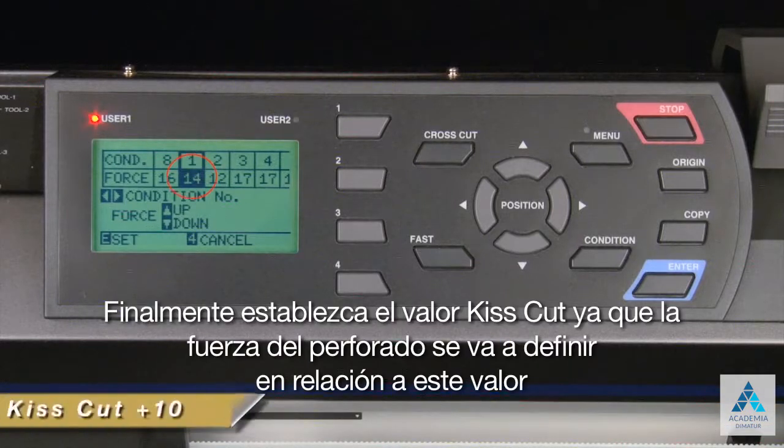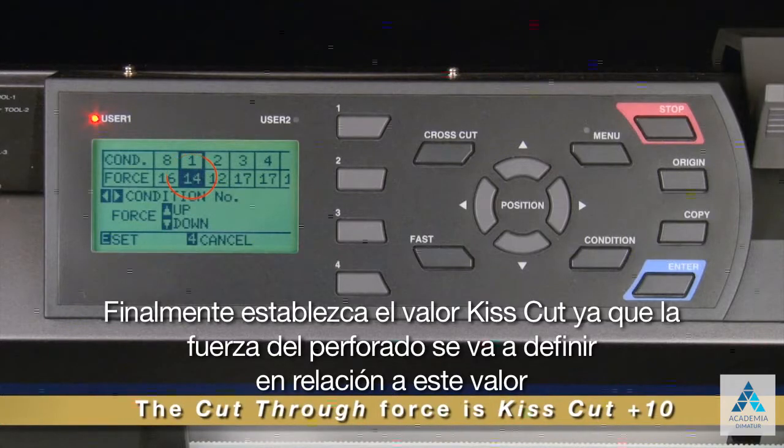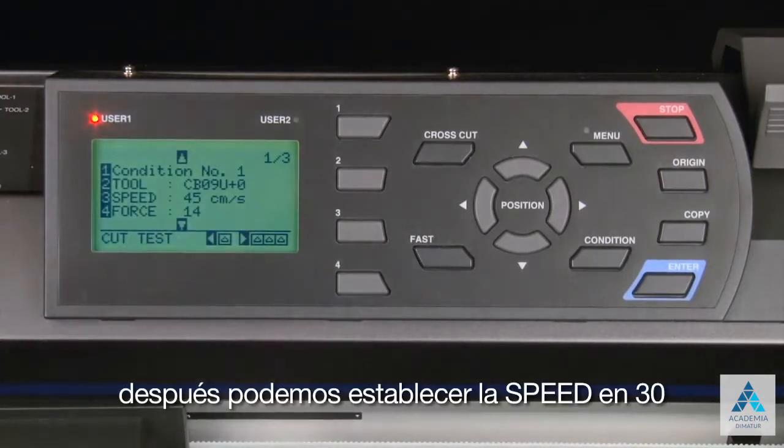Finally, write down this kiss cut value since the cut through force value will be based on this. Press Enter to accept the value. Next, we can set the speed to about 30.